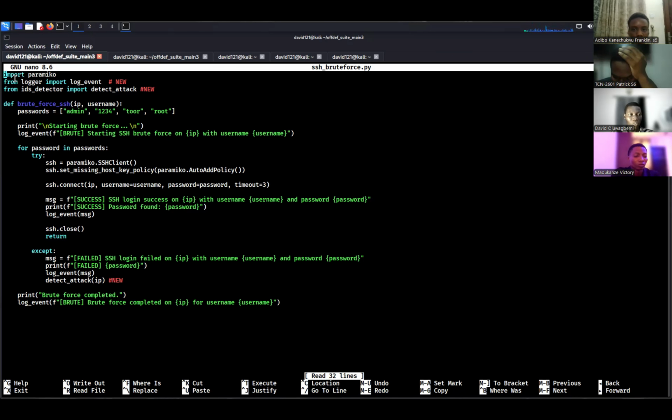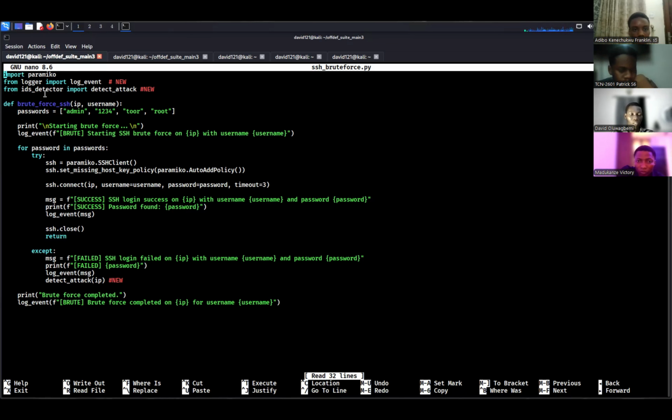So from logger import log_event simply imports the function log_event from the logger module. And the IDS is also a module under this project, and we need the function detect_attack in order to work with our SSH.